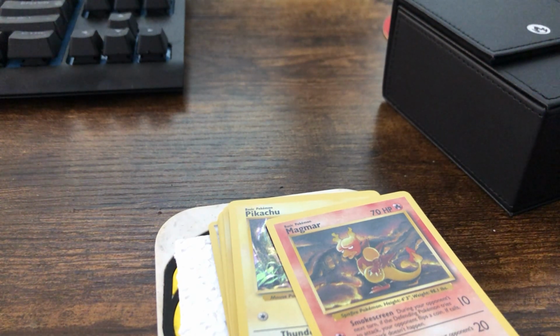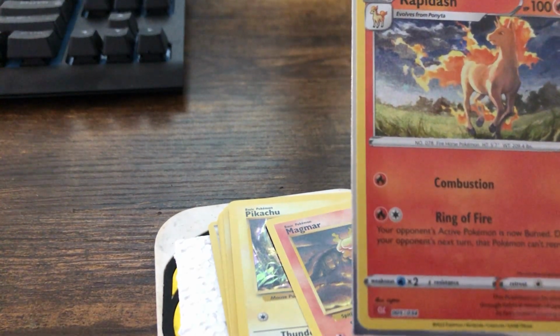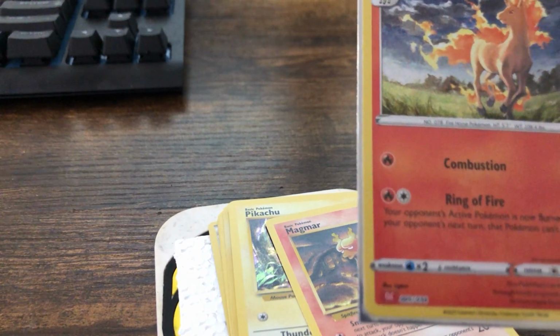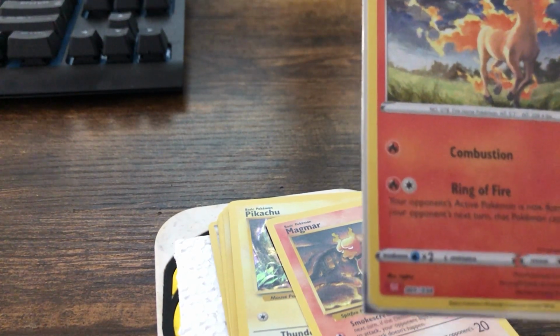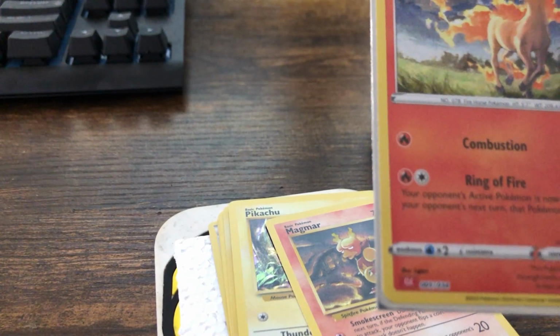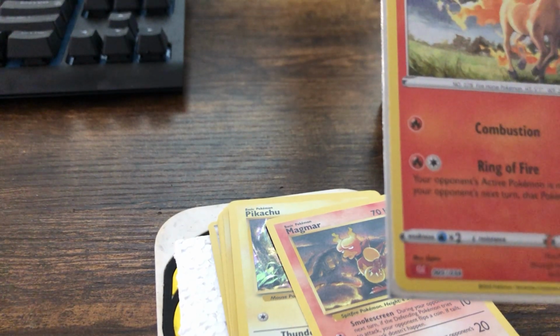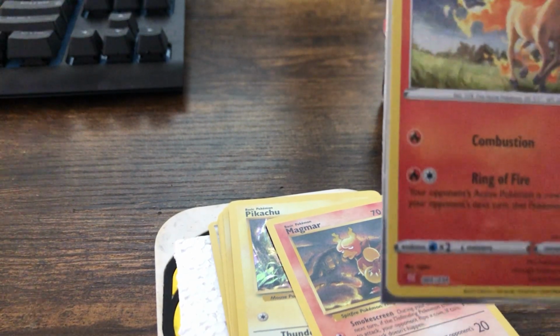So let's see what Rapidash does. So Rapidash has some hit points. 100 hit points. Not bad for a stage 1. 30 damages with 1 energy. That's, yeah, okay, I can see why they use him. Fire Ring, 50. If your opponent has an active Pokemon, your opponent's active Pokemon is now burned. During your opponent's next turn, that Pokemon can't retreat. Oh, that's a solid card.